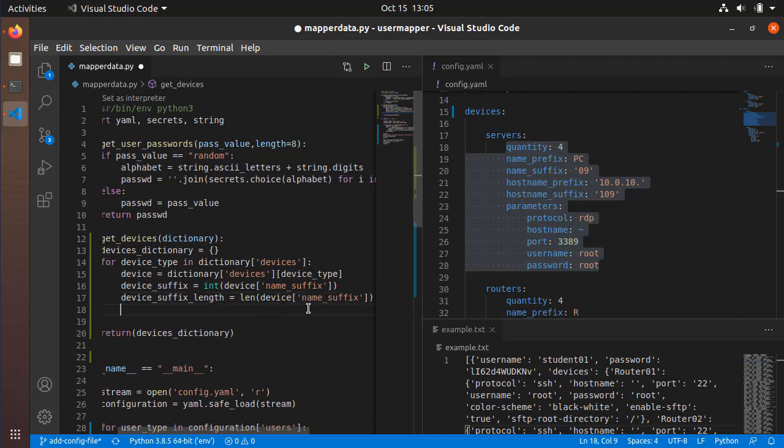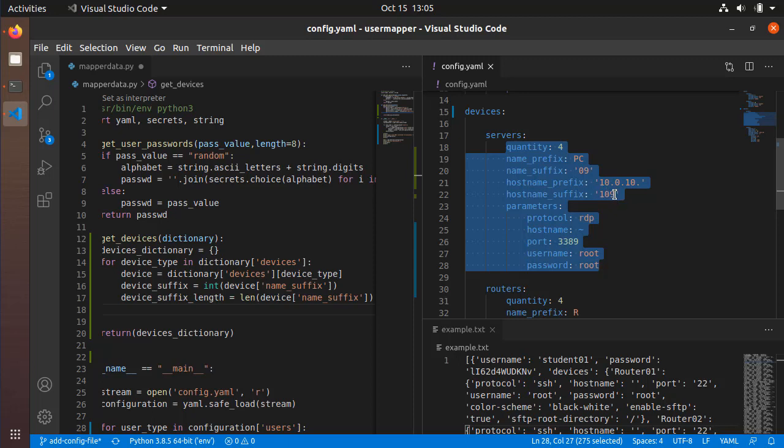And it's the same thing with the host name suffix. I need to create a variable that shows me what the host name prefix is going to be, and that could be an IP address, or it could be a host name if you've got a hosts file configured in this lab. And then the host name suffix is basically the numerical suffix.